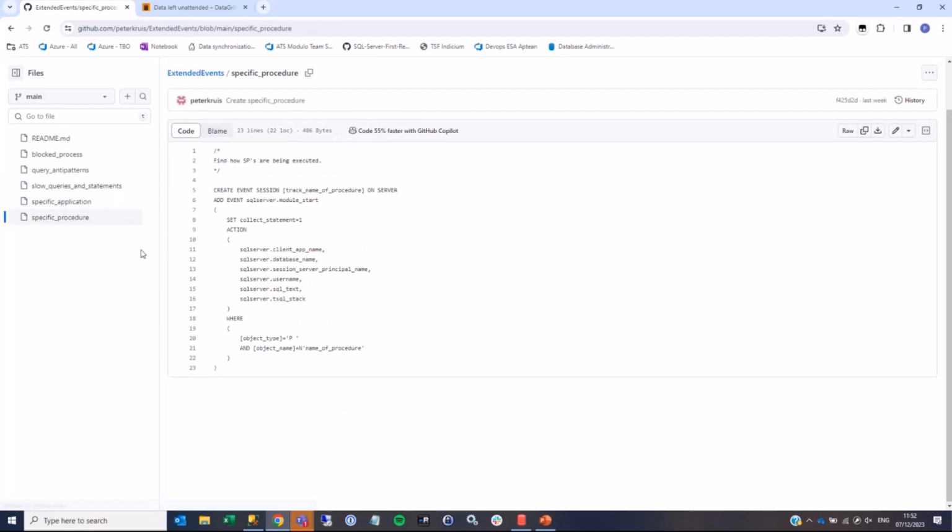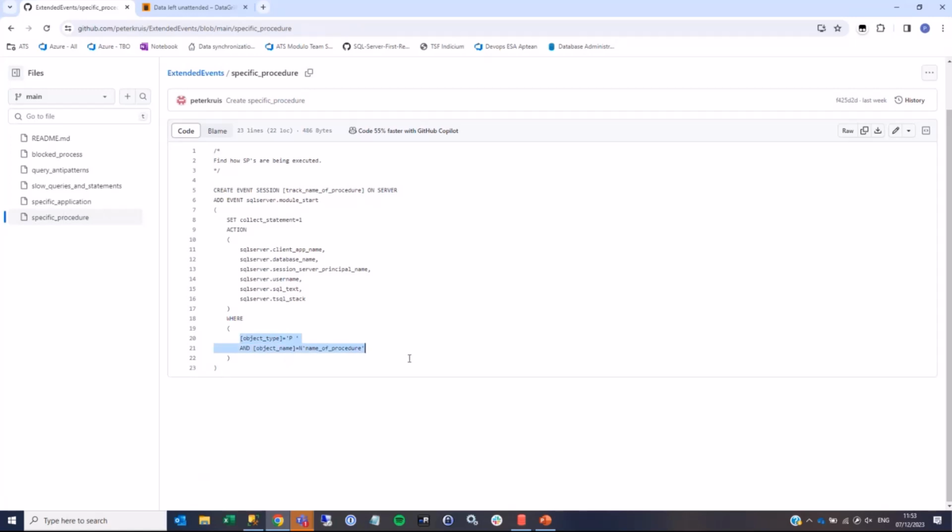I haven't filled this one, and I did fill this one. It's like I'm having a problem with a specific stored procedure or function, and then you can use your module start. Like, what is happening for this specific item? You can combine, of course, some of these events, including your causality tracking, like, okay, I do have this stored procedure, but what is my slow statement in it, etc. So you can combine those events to retrieve the data you need.